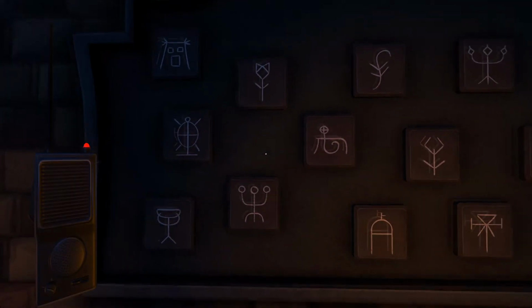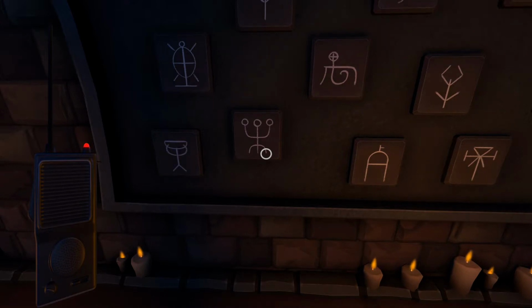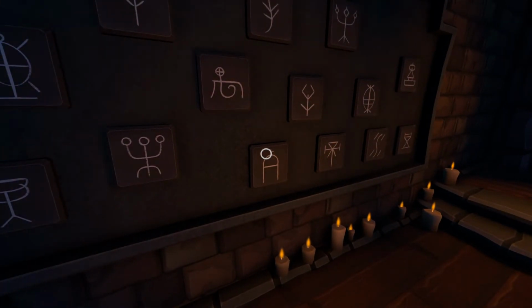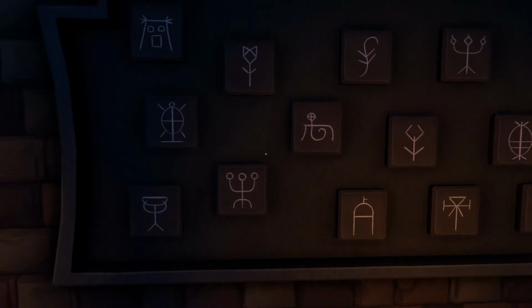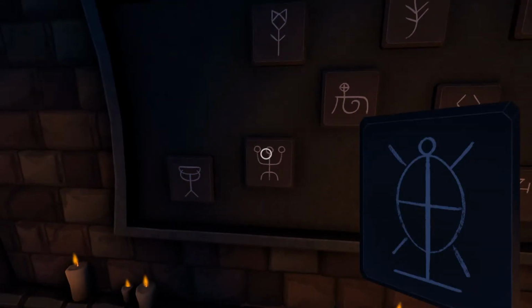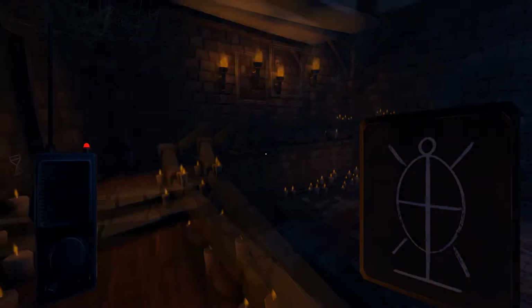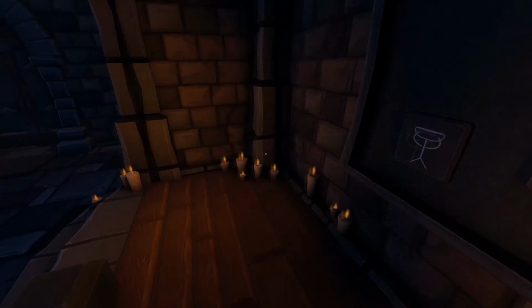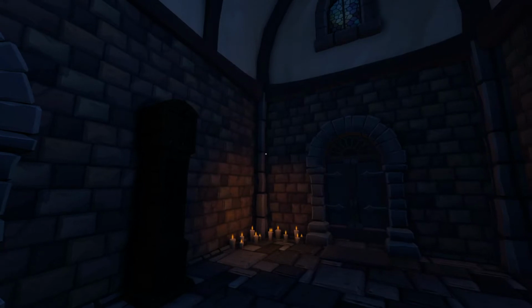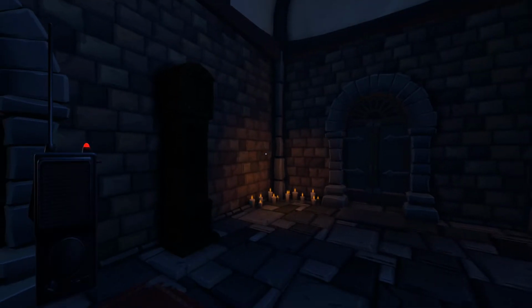Wait, what was the order again? The candle, the house with something on its top, yeah? Face, turtle. What? So, one, two... Is there only three of them? Is what? Is there only three of the symbols?